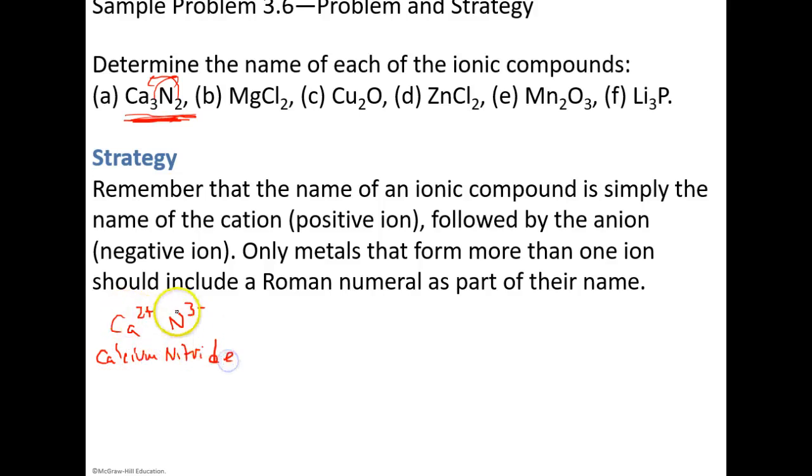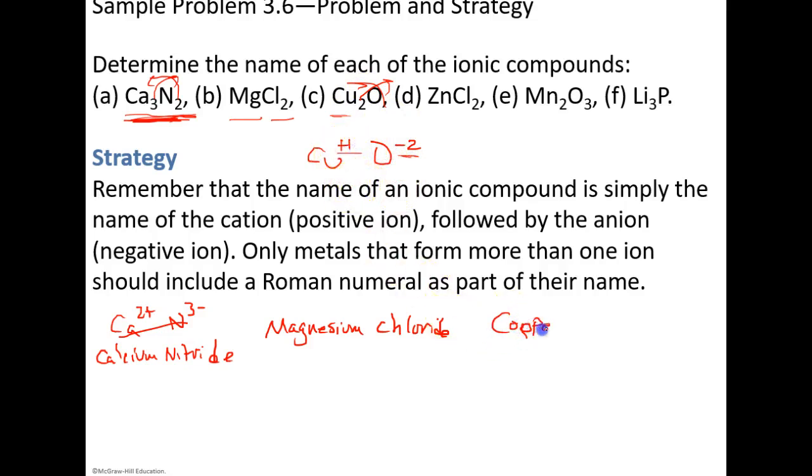You only have to do this cross-criss method if you have a transition metal. If you have a transition metal, you do the cross-criss method. Okay? Magnesium and chlorine. This is a main group element, type 1. So this is just as easy as being called magnesium chloride. All right? Here's a copper transition metal. Let me make sure everything is correct. So copper with a +1. Oxygen with a -2. I'm doing the opposite. That is correct. Oxygen does have a -2, so this number is correct. So the answer is copper 1 oxide.